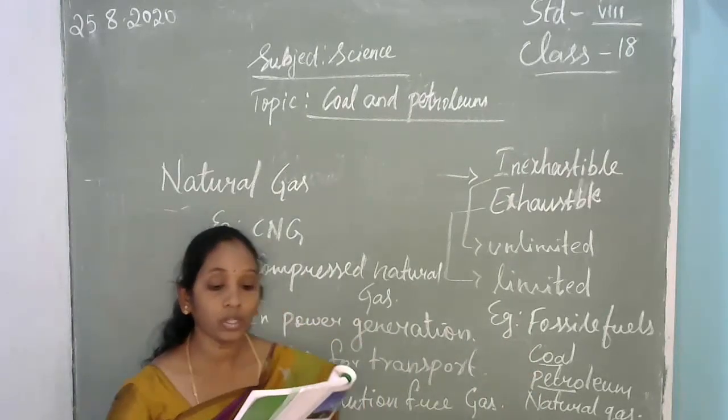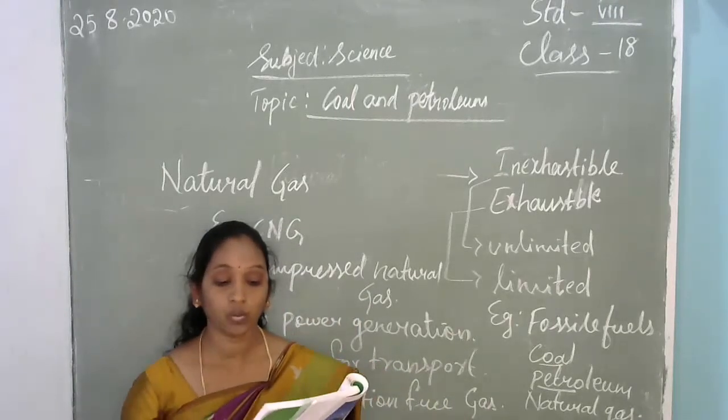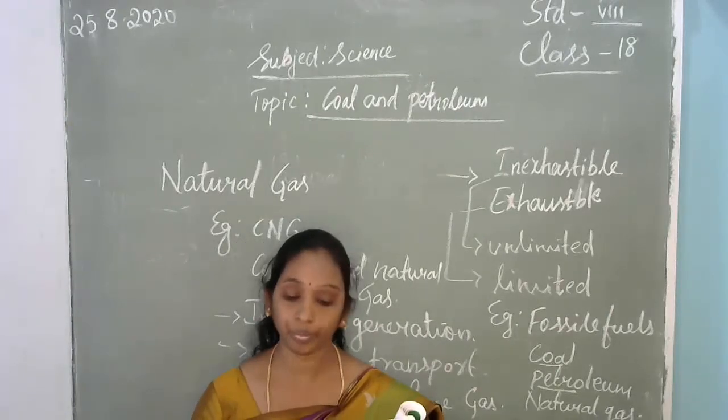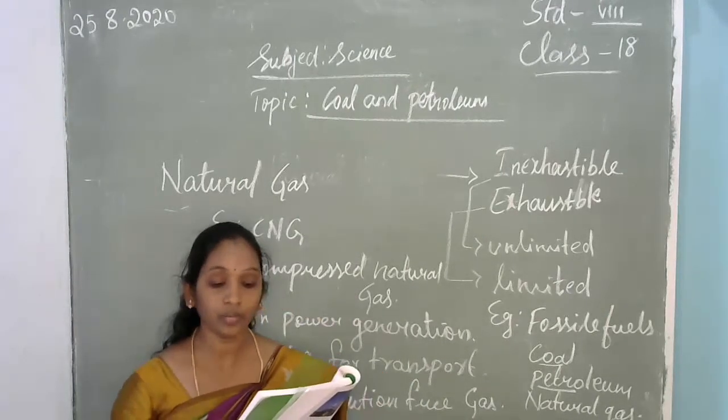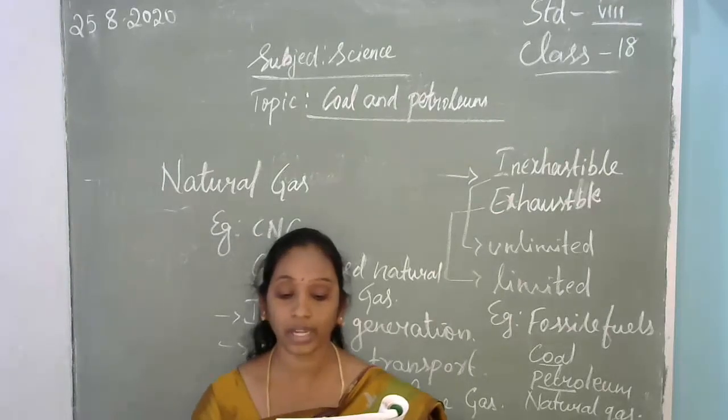You know that coal and petroleum are fossil fuels. It requires dead organisms millions of years, as I explained earlier. So it will take millions of years to be converted into fossil fuels. On the other hand, we know the reserves of these will last only a few hundred years.